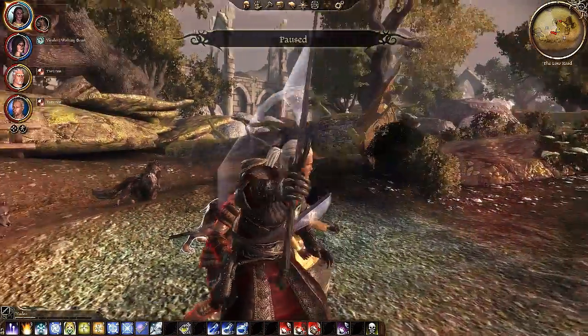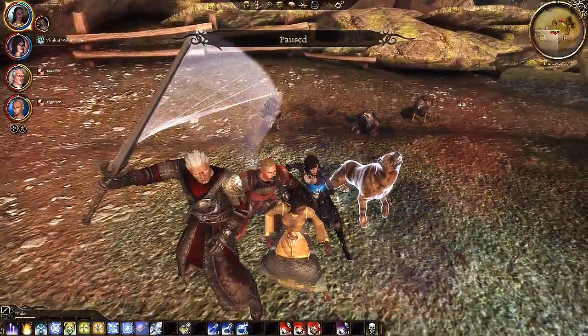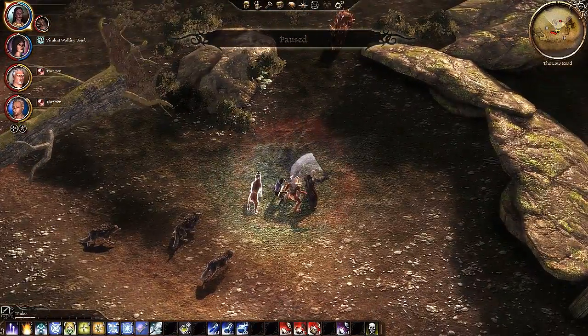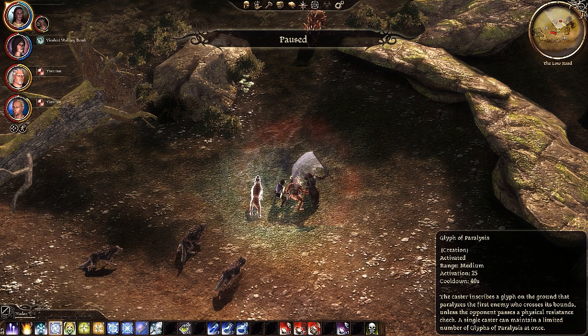Out of all the games... Oh, and there's more back here, too. Oh, dear. Okay. Out of all the games that I'm playing right now, the one whose graphics I think were the most improved by the new video card is Dragon Age, I think. I mean, Skyrim, well, Skyrim too. But in Dragon Age everything's just so much cleaner and crisper.